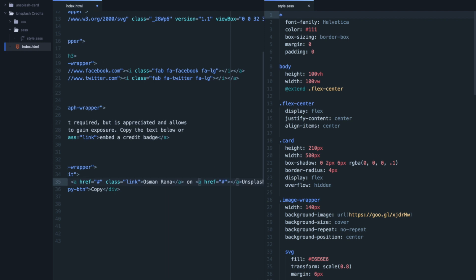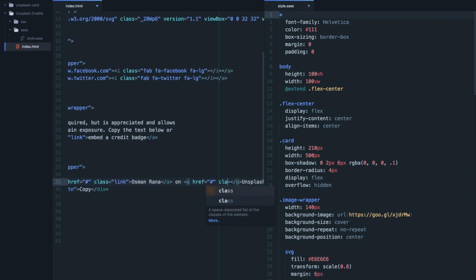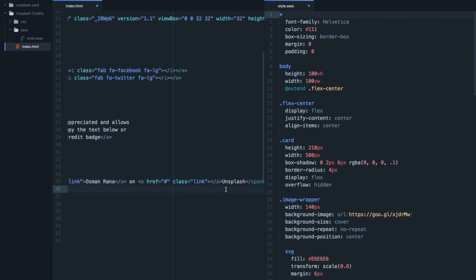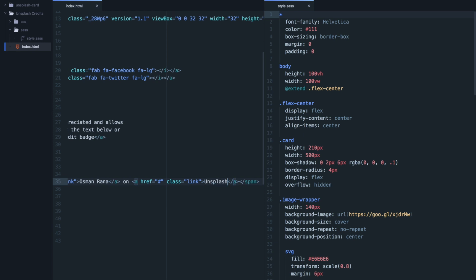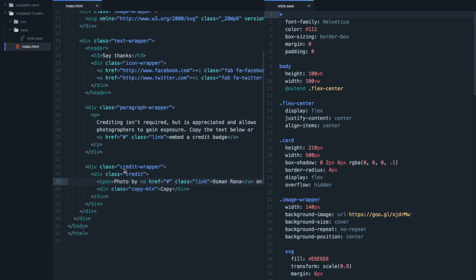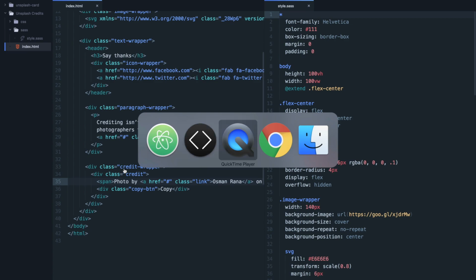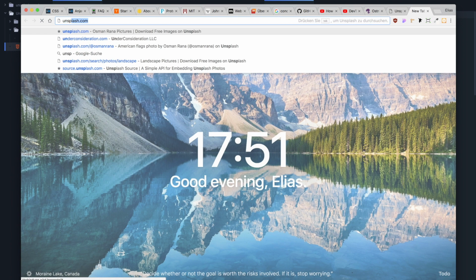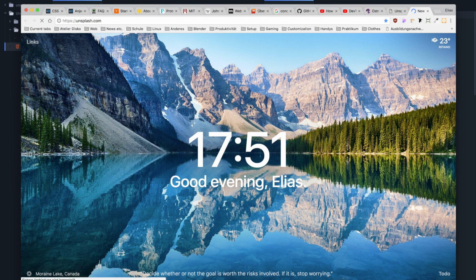I'm going to add this later and give it a class of link, and we'll just copy and paste it there. Let's see, Chrome. Yep, we also got that. Now let's quickly head over to Unsplash again.